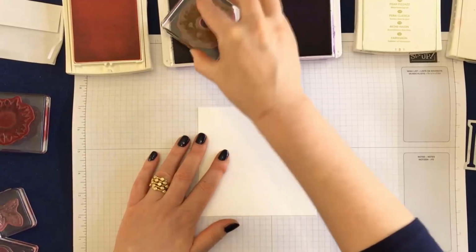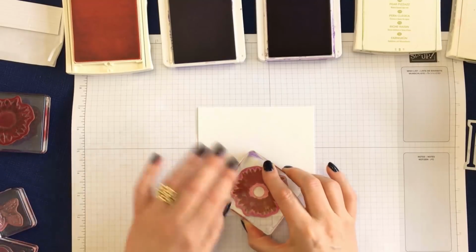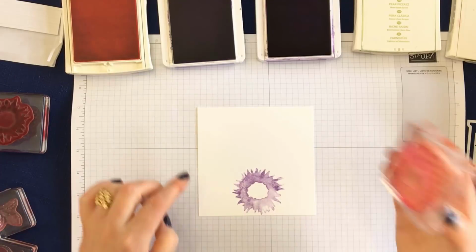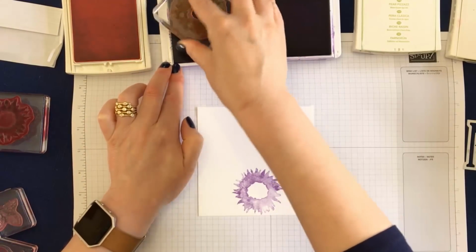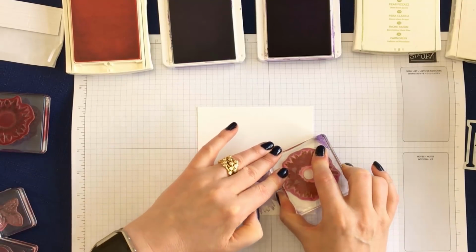So I'm going to start with the centre flower, just so that I can get it in the right position with the other flowers. So I'm just going to bring that down there.